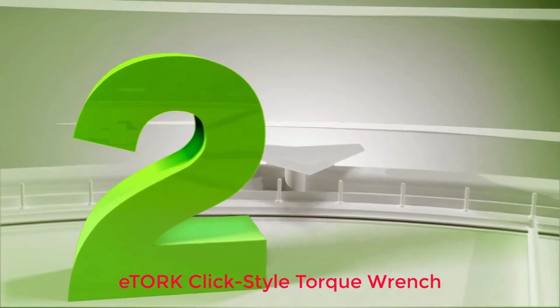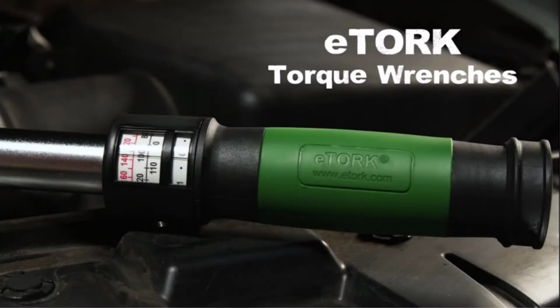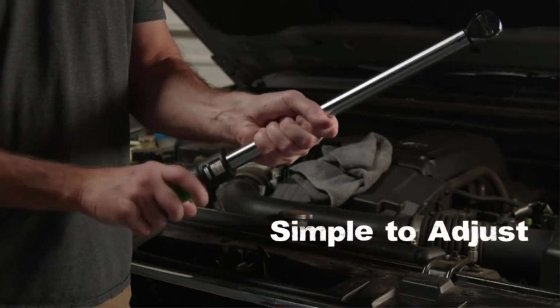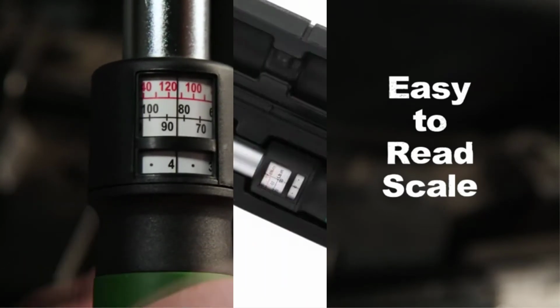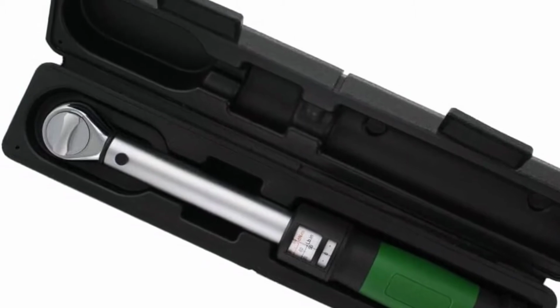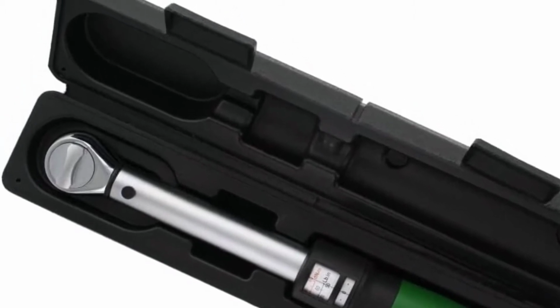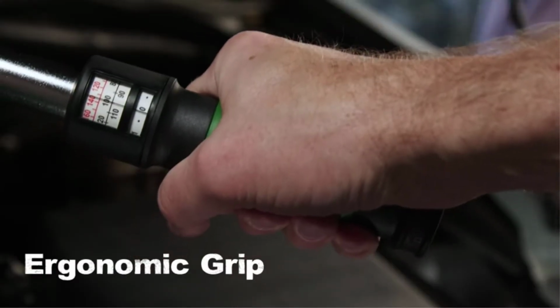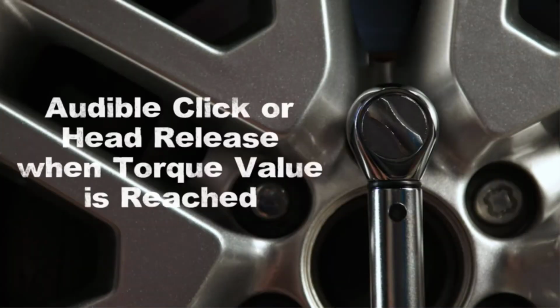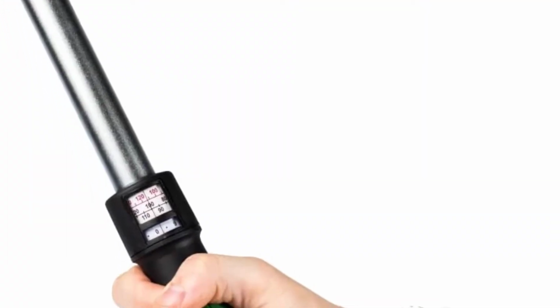Number 2. A torque click style torque wrench. For those who need a high-quality torque wrench, this torque tool is one of the best torque wrenches on Amazon. Its clockwise and counterclockwise torque setting and small head allow it to get into tight spaces, while its steel construction makes it one of the more durable torque wrenches available. Each wrench is pre-calibrated for proper torque, even for a cylinder head, nut, or bolt, and comes with a certificate to prove calibration.